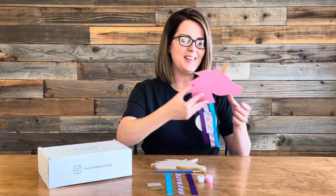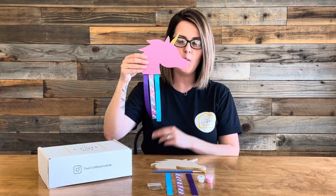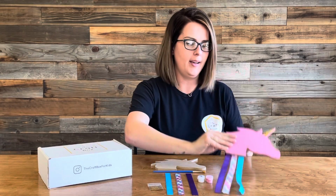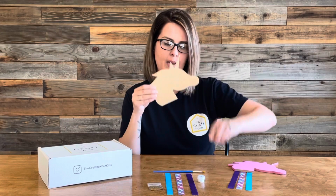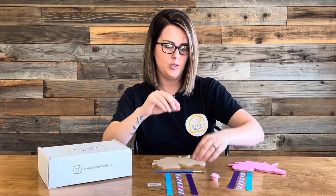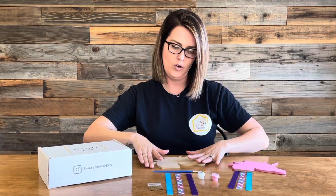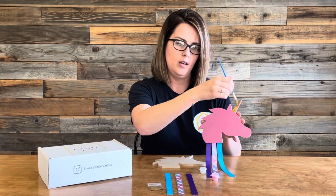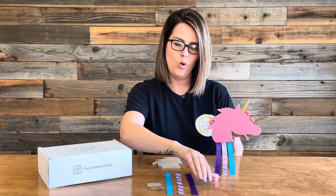All right, let's get started on our unicorn bow holder. If you don't want to use it as a bow holder, it could just be a cute wall hanging. You've got your pink paint, you're going to paint it. Just want to let you know, this one has a G on it because it's glue. It is not white paint. You're going to have your kiddo paint it first, let it dry. You can use the paintbrush, dip it in the glue, and paint that horn.